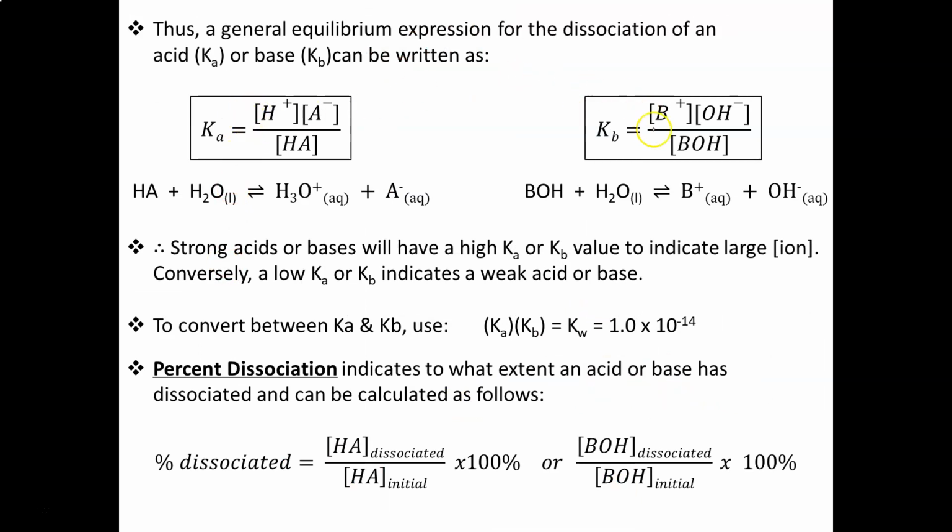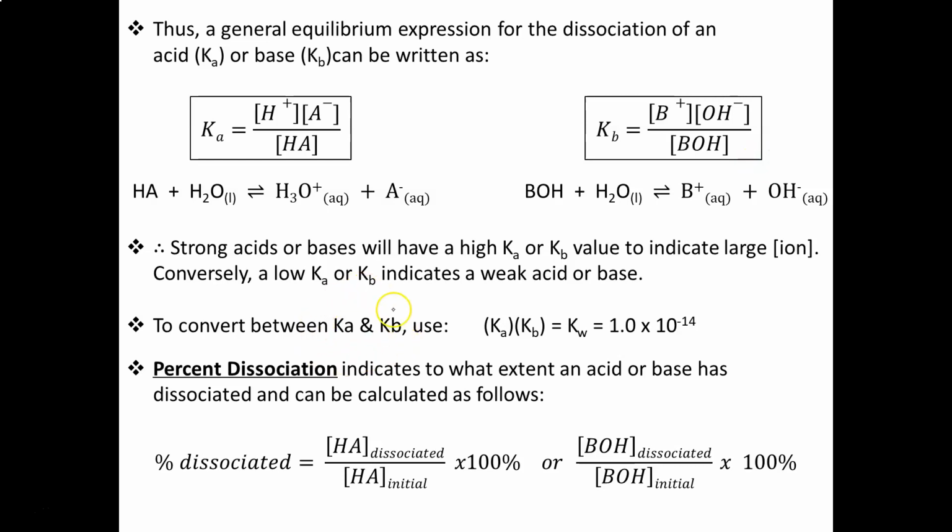Because weak acids and weak bases do not completely ionize or completely dissociate, we can write an equilibrium expression to describe how well they break up. Instead of saying products over reactants, however, we will say how much ionized versus how much remained unionized, or how much dissociated versus how much did not dissociate. Now, strong acids and strong bases will have very high Ka and Kb values. Because they fully dissociate or ionize, you're going to have large values in your numerator. Conversely, weak acids and weak bases will have very low Ka and Kb values because the denominator will be much bigger, because most of them will still stay in their molecular format.